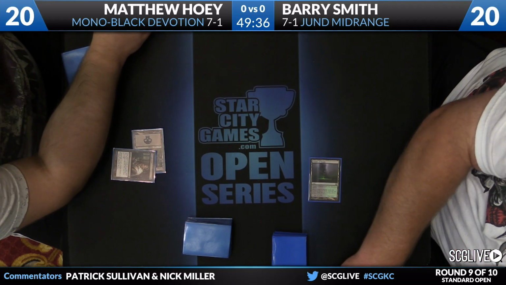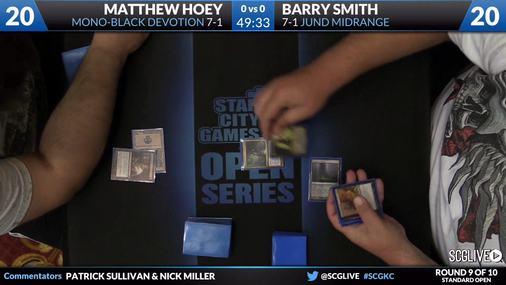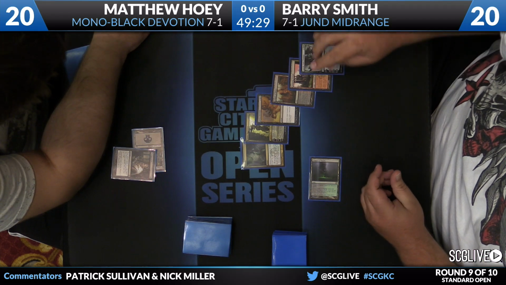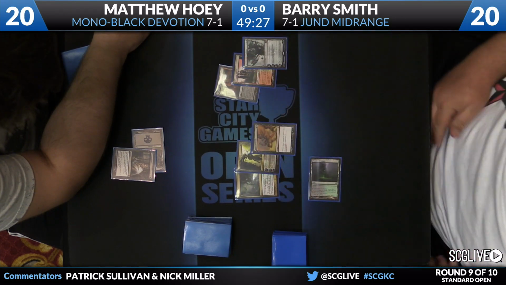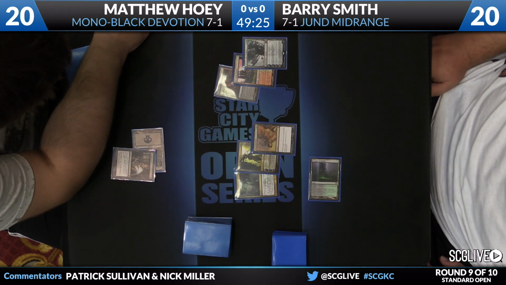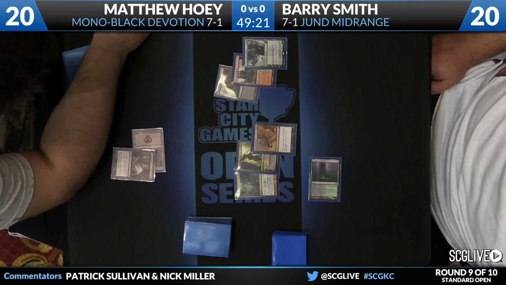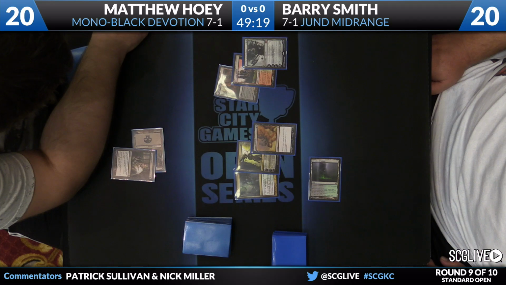So Matt is going to get to see what he's working with here with the Thoughtseize. Taking 2, seeing a Vraska. Hero's Downfall, bunch of lands. What's that? Nissa Garruk. Wow. In the house. I like it. 2 copies in Barry's list.